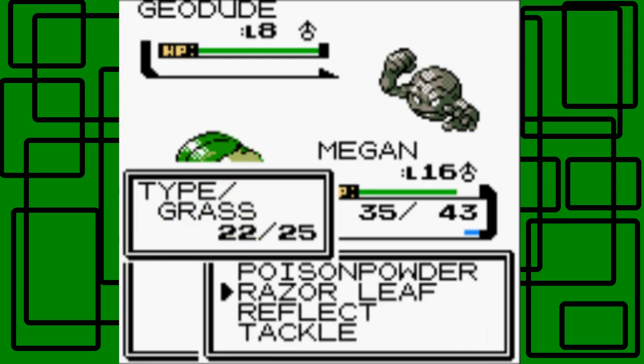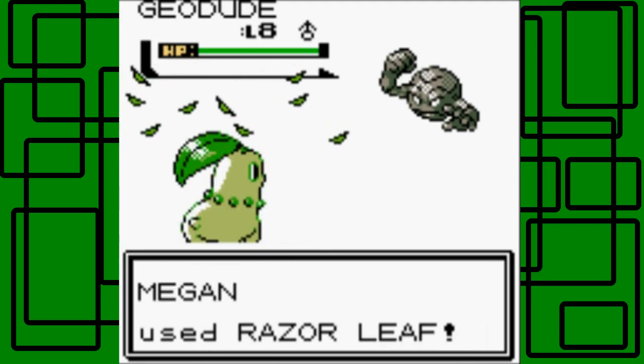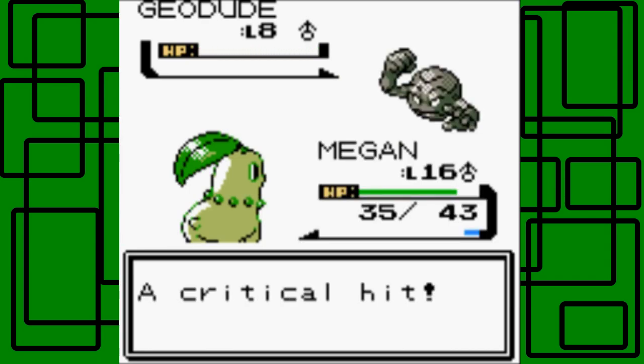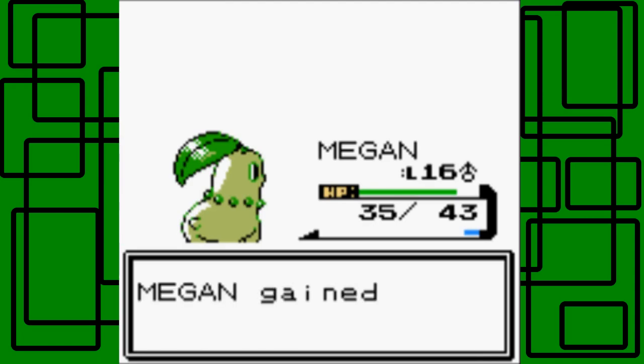So this Geodude is level 8. So I think the last one's probably level 10, if not 8, because if it's increasing by 2 levels each Geodude that comes out, that makes sense. Critical hit, we'll take it. Awesome.